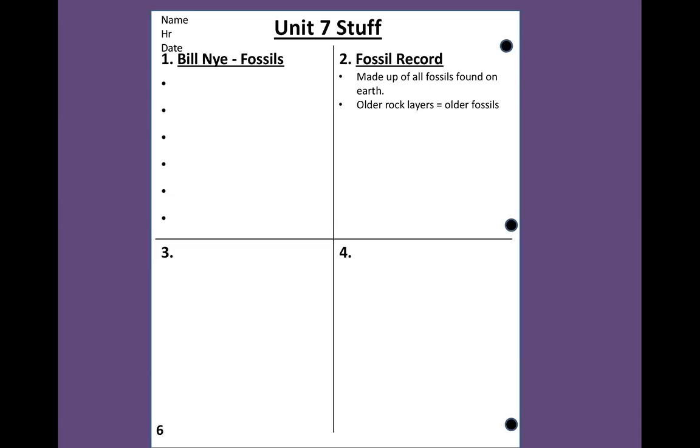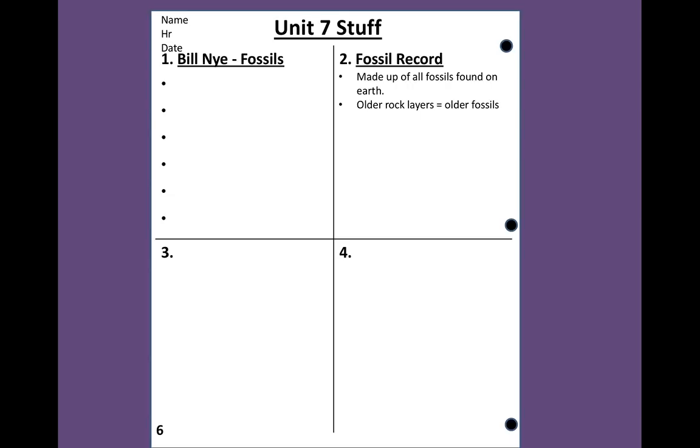Rocks, as they build up, often build up in layers. And so the older rock layers will have older fossils in them. The way we know where the older rock layers are is they're typically down on the bottom and new layers form on top of them. And so from that, we might not be able to figure out the exact age of a fossil, but we can find out its relative age. What we mean by that is we can figure out one fossil might be older or younger than another, which one came first. Okay, now if you're still writing, pause it a second.